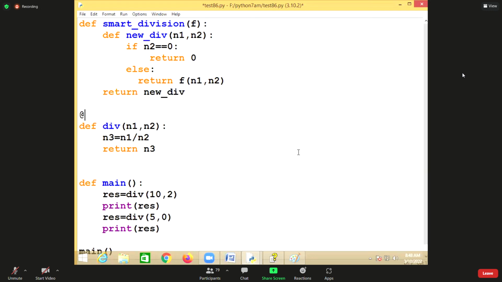Now I want to transform this division into smart division. Why? Because this division cannot handle zero division, but smart division is able to handle zero division. So division I converted into smart division, because within smart division the old function is converted into a new function. That is new division.